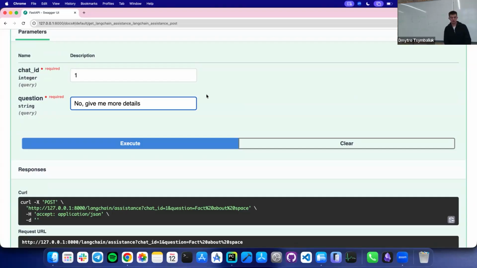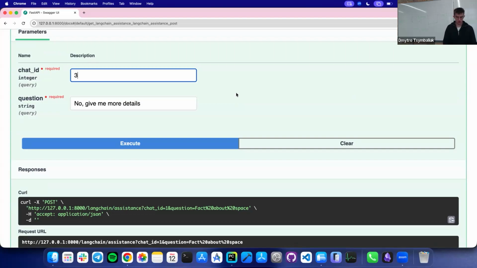So without any third ID, without any additional context, the model will not understand that I ask about Venus, I ask about space. Only because we add some additional message history, it will be possible. So let's execute.